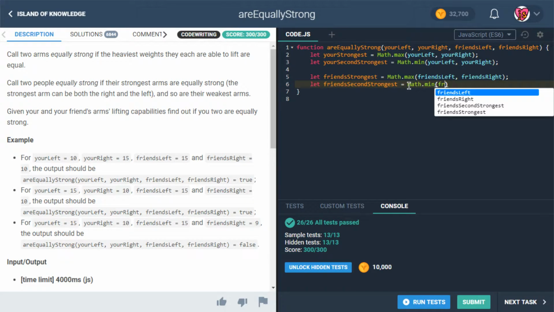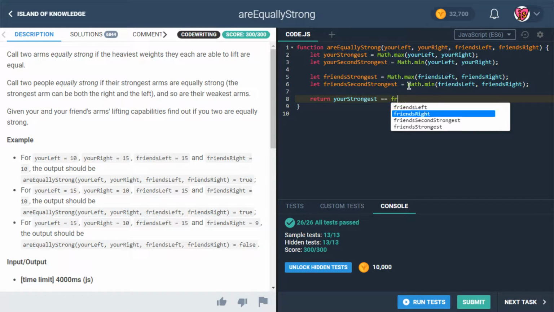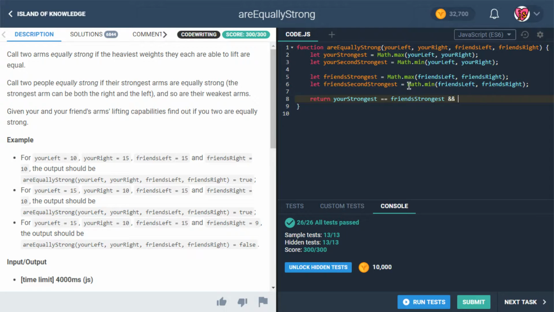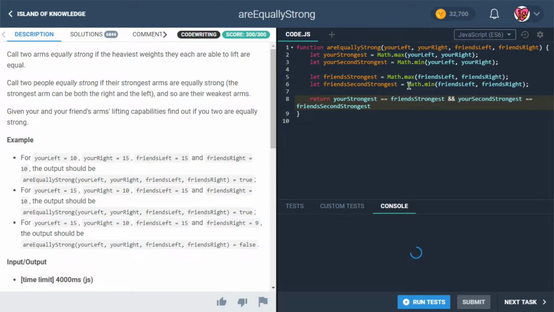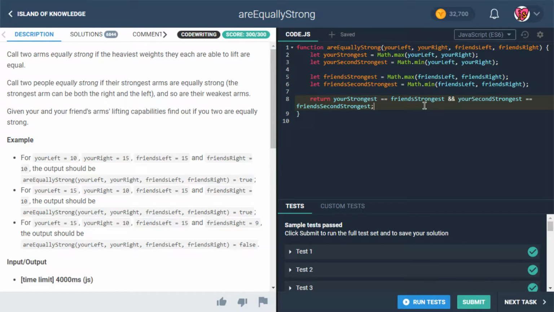And then what that's going to provide is an easy way for us to compare them at the end. So we can just say return your strongest is the same as friend's strongest, and your second strongest is the same as your friend's second strongest. I mean, that's really what we're trying to check after all. We'll get the semicolon at the end there, and there we go, nice and easy.